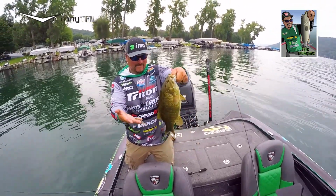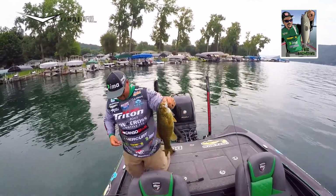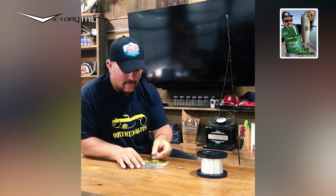Victory Tail, big ol' smallmouth. Alright guys, this is the Victory Tail. This is the little guy that I've been catching all these big smallmouth on. I'm going to show you the proper rig for a drop shot, how I rig it.